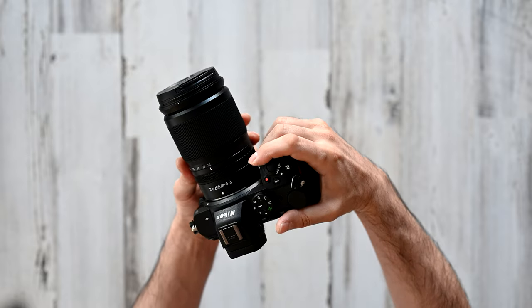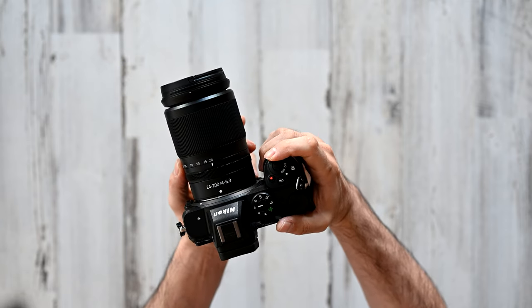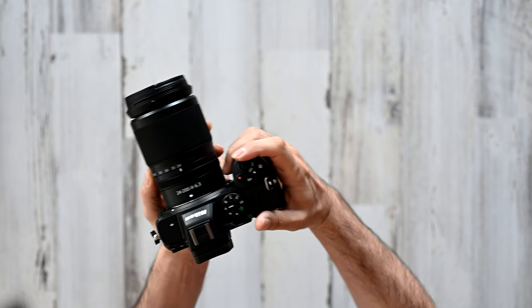Ergonomics and handling are a very essential component of these cameras. The Z5 and Z6 have excellent grip — they're comfortable and the button placement is exactly what you're used to. If you're using a Nikon DSLR, the on/off button, shutter release, ISO button, and exposure compensation are all in the same area. The back button placement is slightly different, but it's not hard to get used to. If you're a Nikon DSLR shooter, you don't have to relearn anything — the menu system is exactly the same. Transition from a DSLR to this camera is going to be super easy.